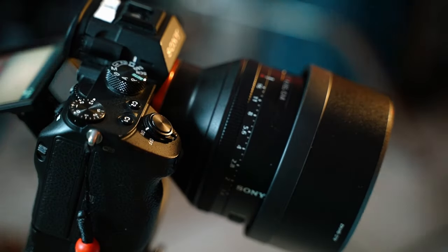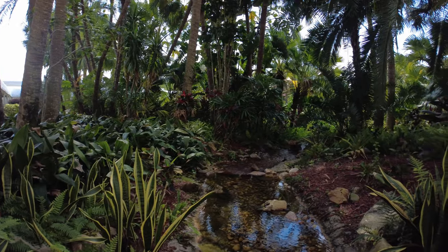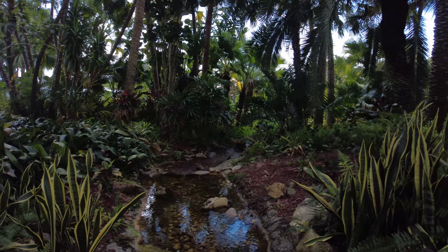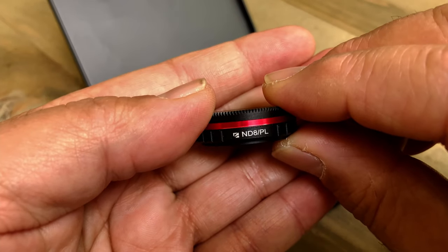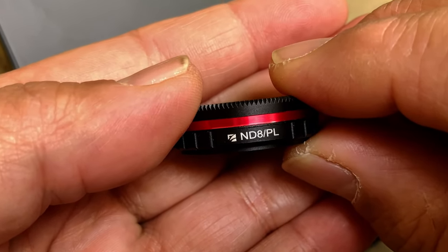When I took a digital photography class a few years back, the instructor showed us how he used them to filter light reflected from water and non-metallic surfaces. Using them can also help with bright light reflecting on rocks and plants, and can help with haze in the sky. That's why the sky didn't look right — even though it was morning, the humidity in the Florida sky was starting to increase, so the moisture in the air was starting to reflect light. While I was looking at the filters I had, I had totally forgot I had purchased ND filters with a polarizer on them. As you can see here on the side of these Freewell ND filters, there are the letters PL.